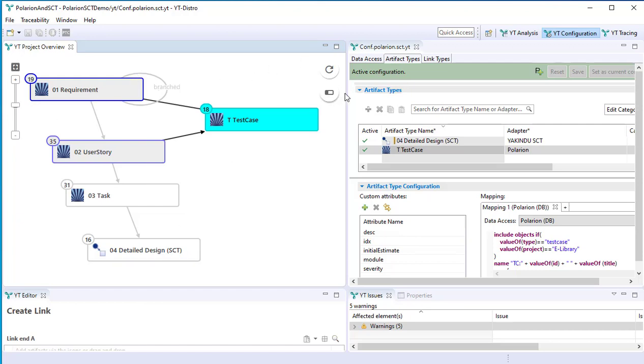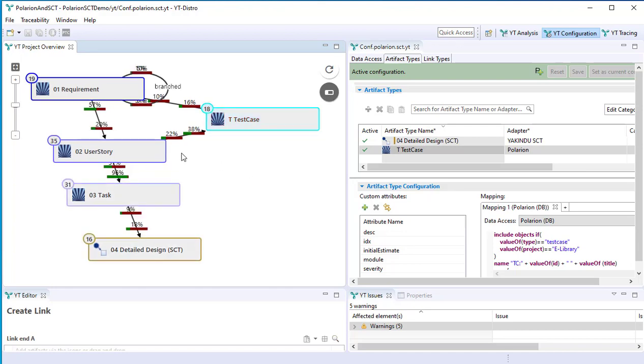And this overview might also give you a first indication of your coverage. So you can see that 22% of the user stories are linked to test cases, and 38% of the test cases have an in-link from user stories. And you also might notice that we are able to analyze branched work items in Polarion. So now we have set up the configuration, in this case it's a little V, so the left leg and only one element on the right leg of the V.